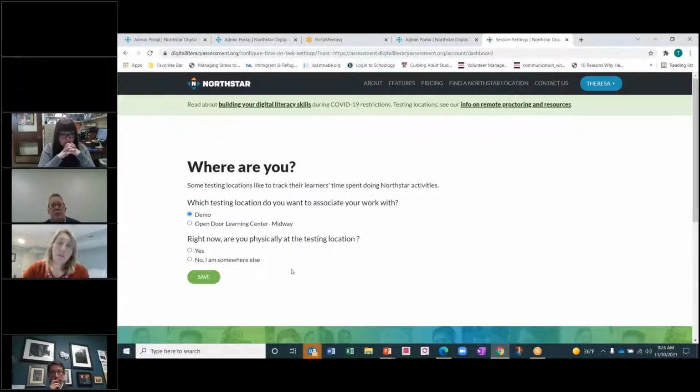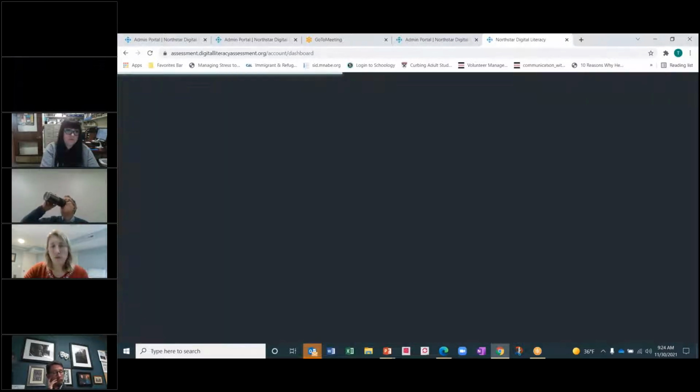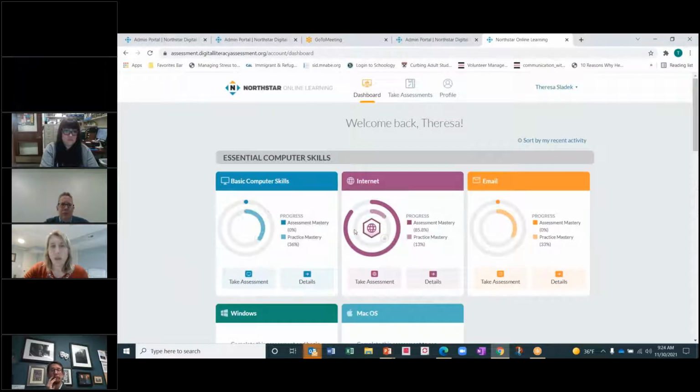I recommend keeping it on just because it gives you some really interesting data, to see how many people are using this at the library with your computers, with help maybe from your staff, versus people who are logging in from home, logging in from maybe work, and using it elsewhere. Just kind of interesting information. So if you have that, they choose yes or no. And this is the dashboard they come to.